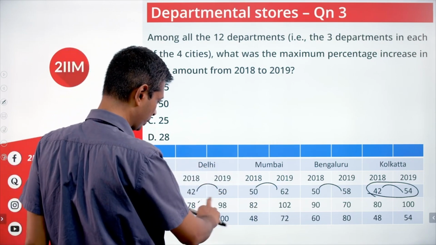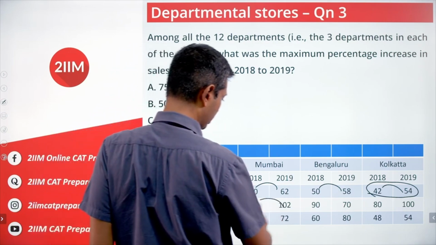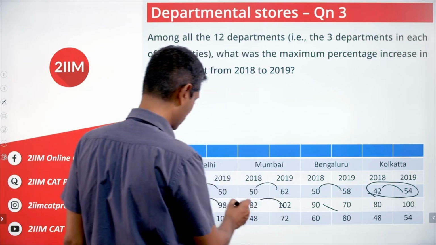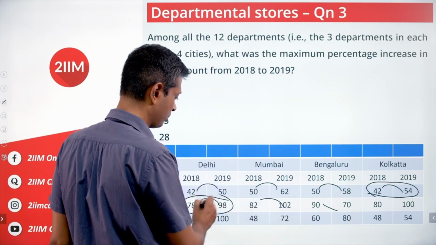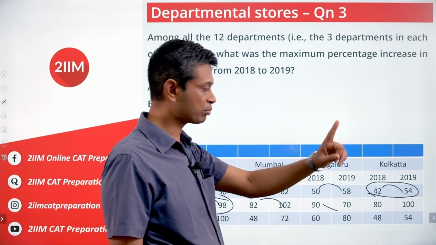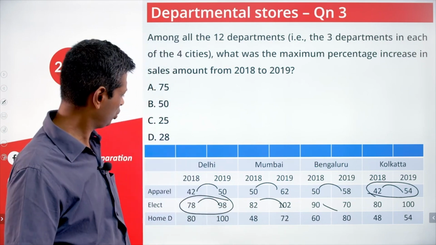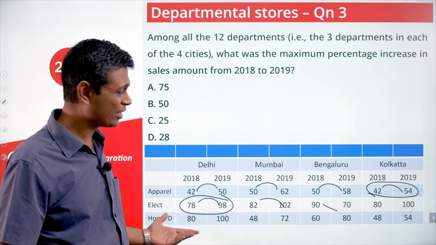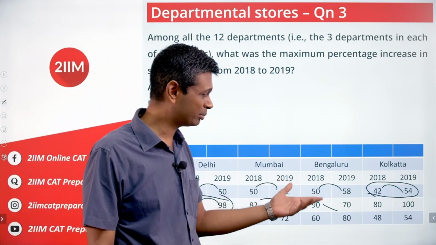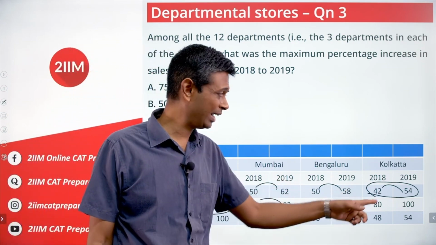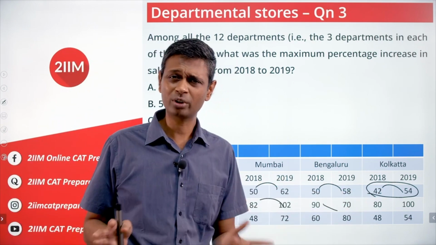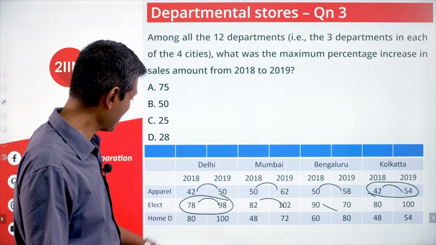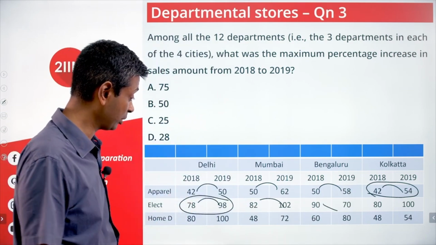12 over 42 is the highest so far, not 8 over 42, 12 over 42. 78 to 98, increase of 20. In the 78 to 98, increase of 20 is the best, but 42 to 54 is probably sharper. 12 by 42, 20 by 78. 20 by 78 is close to 1/4. 12 by 42 could be more than 1/4. My gut feel is higher than that, but I'm not going to really compute. Both are in the 24-25% range. 80 to 100, 78 to 98 is sharper.